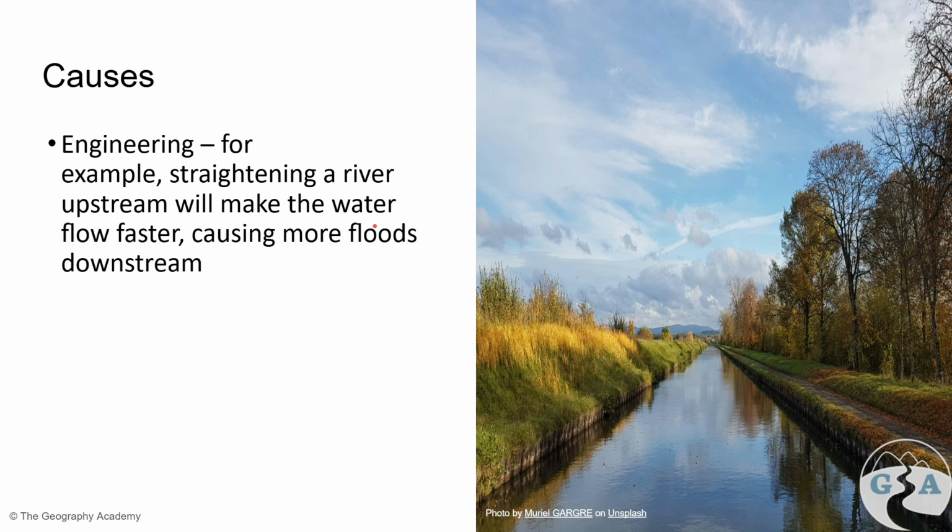Now, when we look at engineering, there's different examples. Obviously, the goal is to reduce flooding, but often it's to reduce flooding in an area that has a high population or a high economic value. So this means that they may not be thinking about what's past this point. Here we can see levees, big levees built up. They look like artificial levees there.